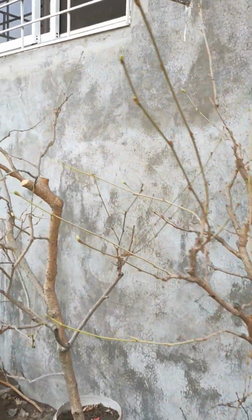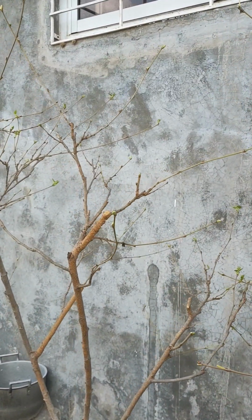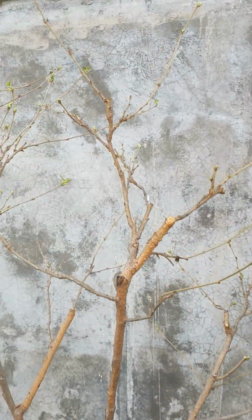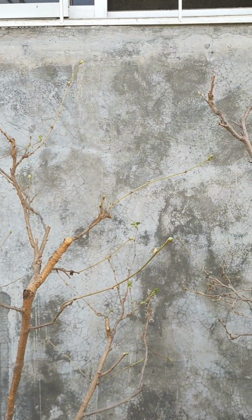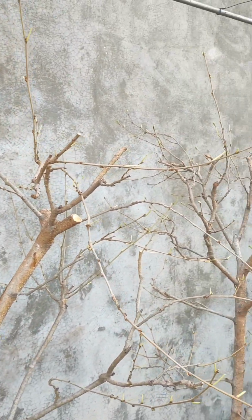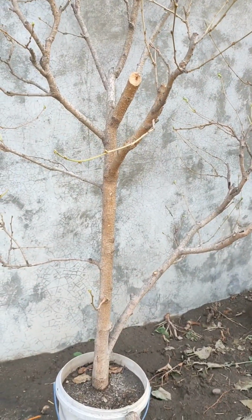As you can see, I defoliated them yesterday to induce a dormancy-like period, so we don't have total dormancy in the tropical country. So this is to trick the trees that they're undergoing a dormancy period. So the idea in this guys, this is another way of maximizing the fruiting capacity of your mulberry trees if you're growing them in buckets like this one.